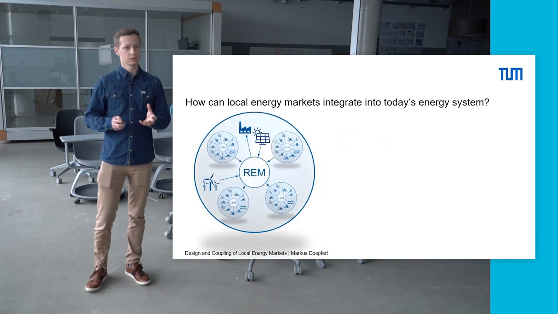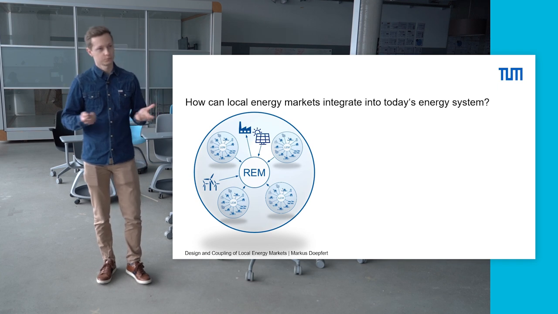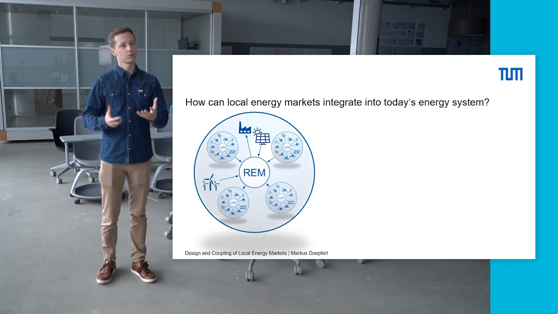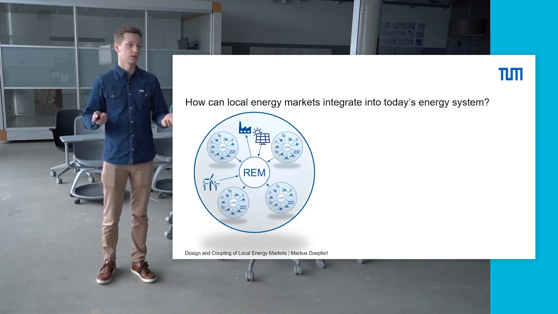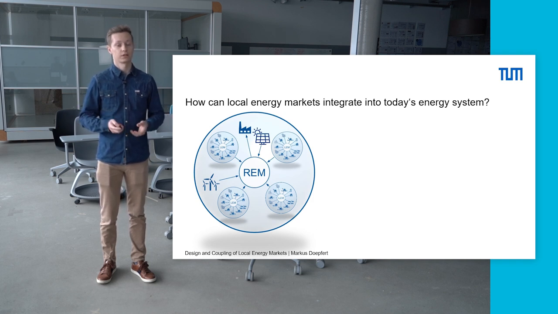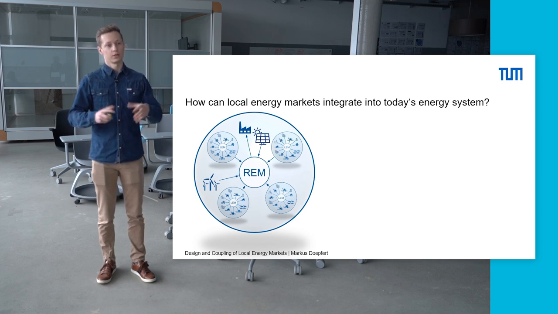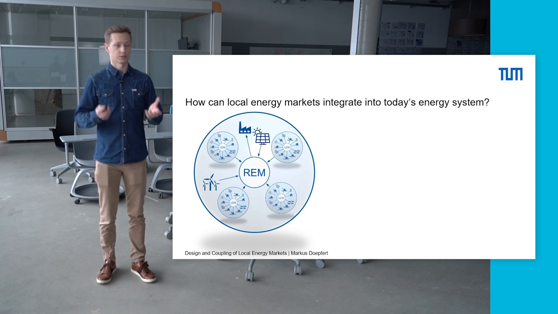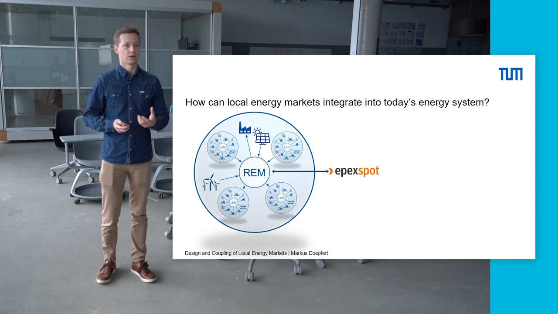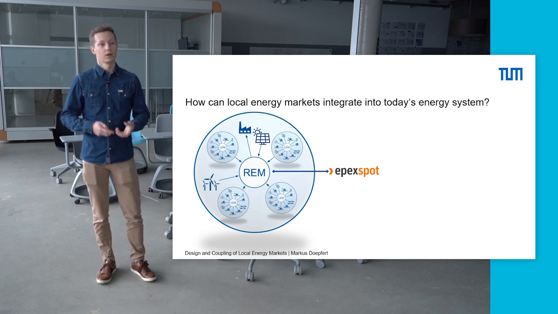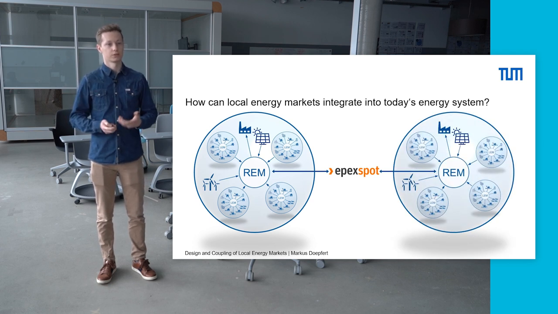So how would this local energy market fit into the system? How could they integrate? First, we can use those local energy markets, those smaller cells, and integrate them into bigger cells, for example regional energy markets. The local energy markets first try to balance out their system within themselves. Then the regional energy market, which also has other participants like industrial consumers or bigger wind parks, also represents a system within itself where they try to balance out supply and demand to the best of their possibility. And lastly, if there is a surplus or deficit, we can go to a bigger market like the EPEX spot to balance out the rest. And this cannot only be done for one regional energy market; we can also have other regions with this type of structure.